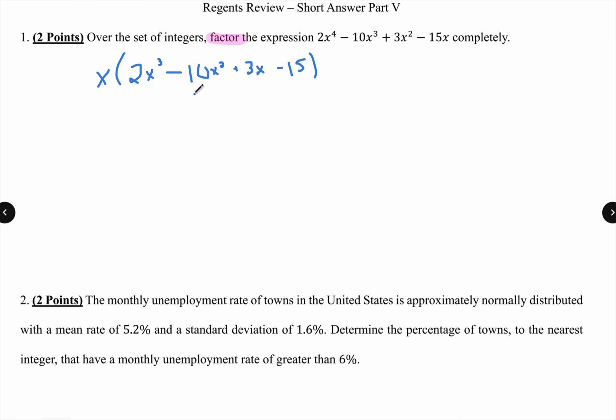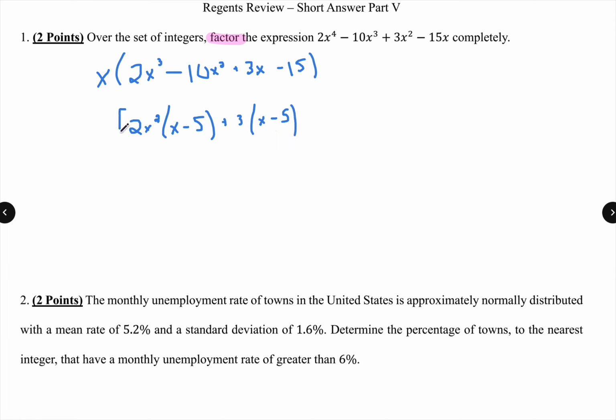So I look at my first 2 terms. What's my GCF here? I know I can take out a 2, and I can also take out an x squared. What does that leave me with? It leaves me with x minus 5. I'm looking at my last 2 terms. What can I take out here? Looks like a positive 3. Positive 3 makes me happy because what's left? x minus 5. Wow, look at that. These have to be the same.